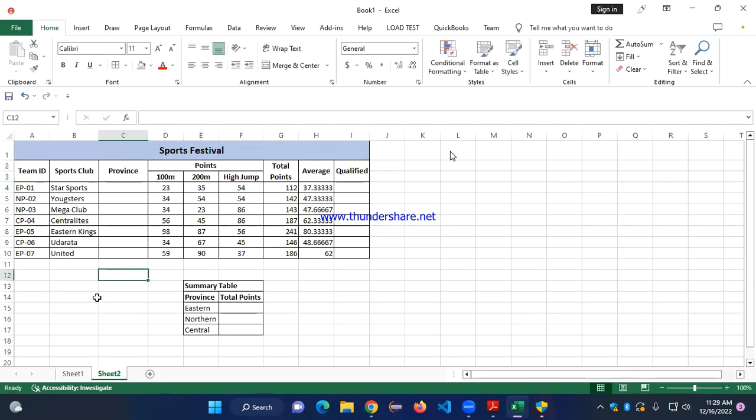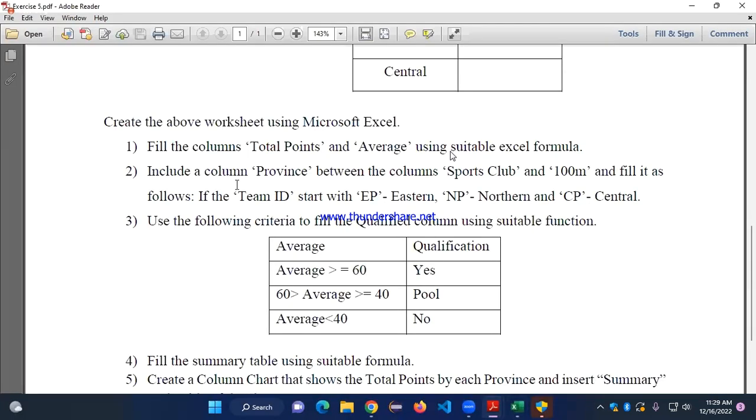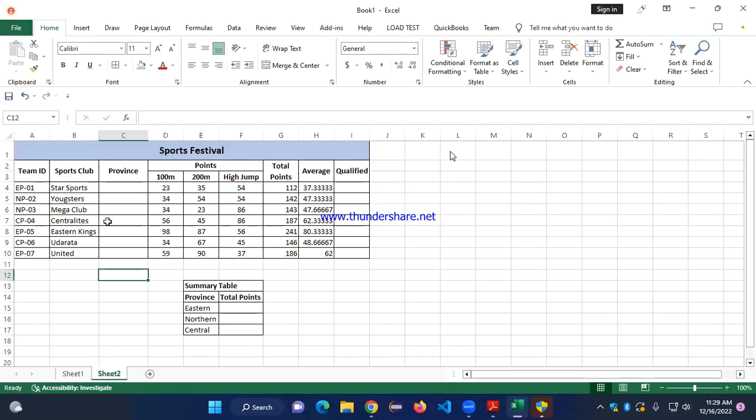Fill it as follows: if the team ID starts with EP, the province is Eastern; NP, Northern; CP, Central. For that, what do you have to do?